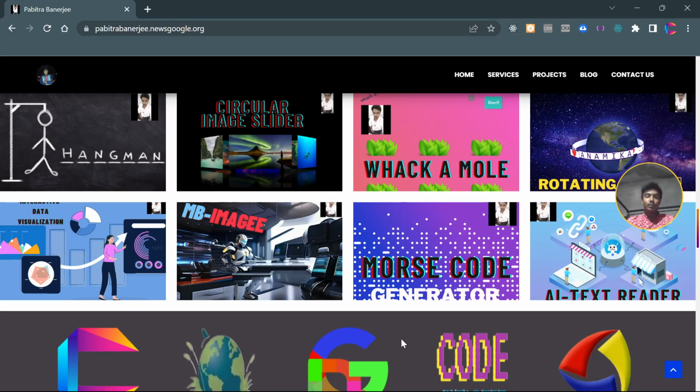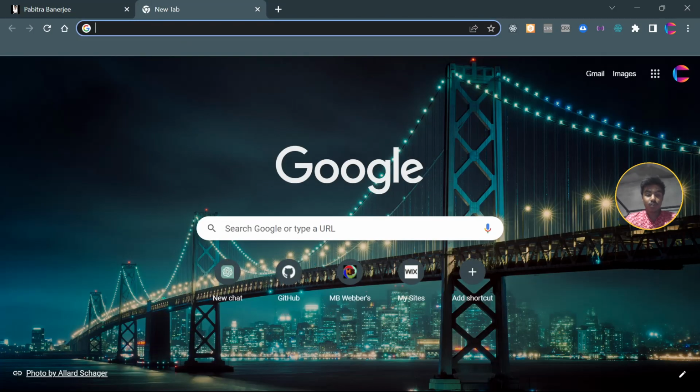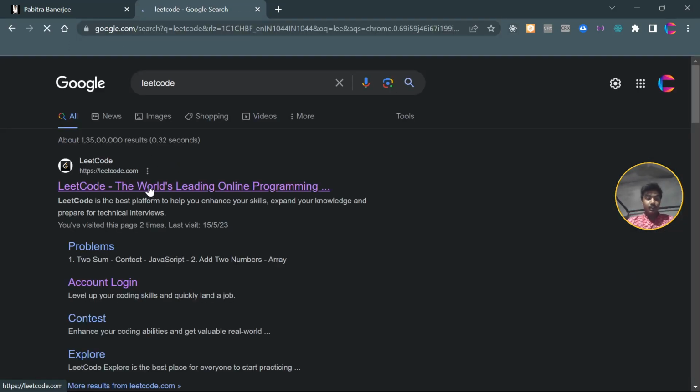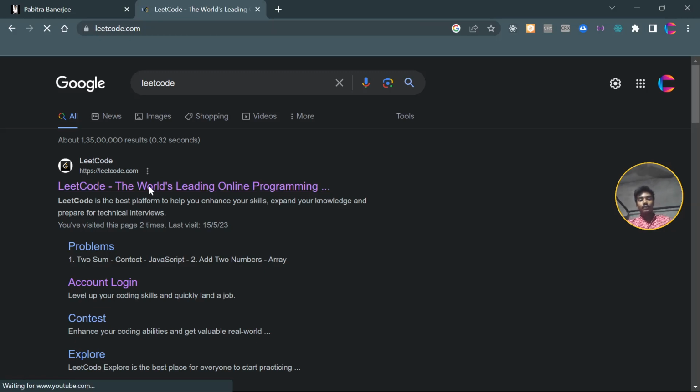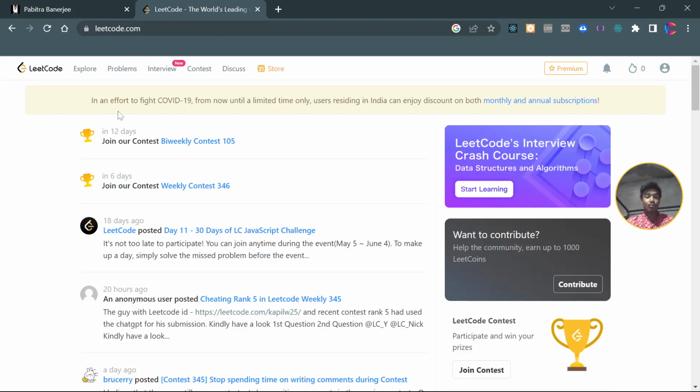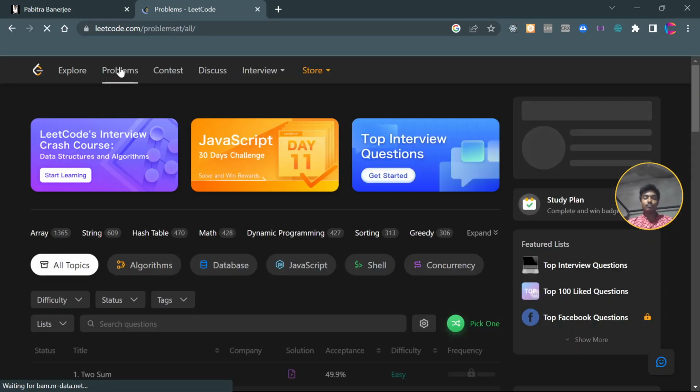So for doing that, I am simply going to my Chrome browser and searching for LeetCode right now. When you come to this page, simply click on this link, and first you have to create a LeetCode account if you do not have one yet. When you create your account, then you can start your programming.